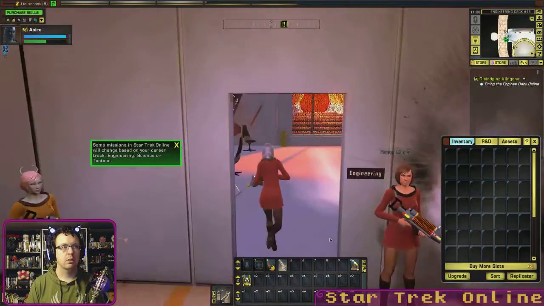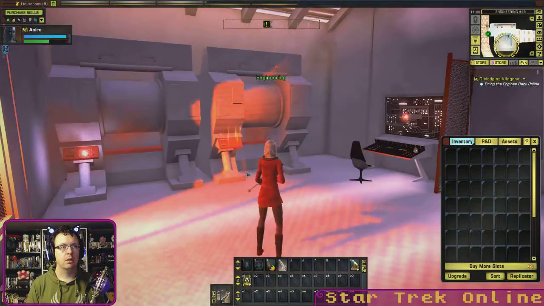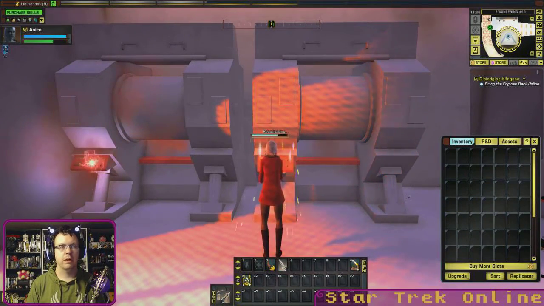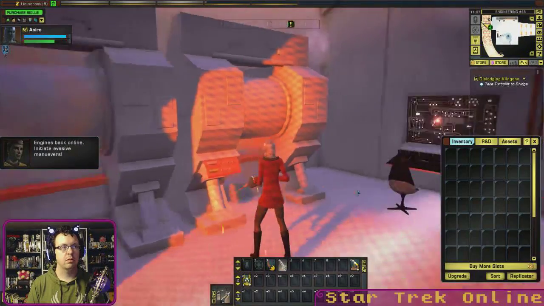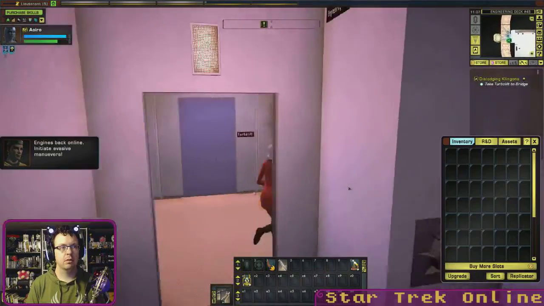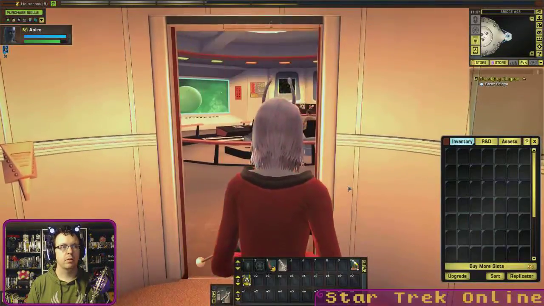Gotcha. Some missions in Star Trek Online will change based on your career track. I guess science would be looking at shields. Engines back online. Initiate. Could be looking at weapons. Let's leave. I need you on the bridge, Lieutenant. Can do. Twist the handle.